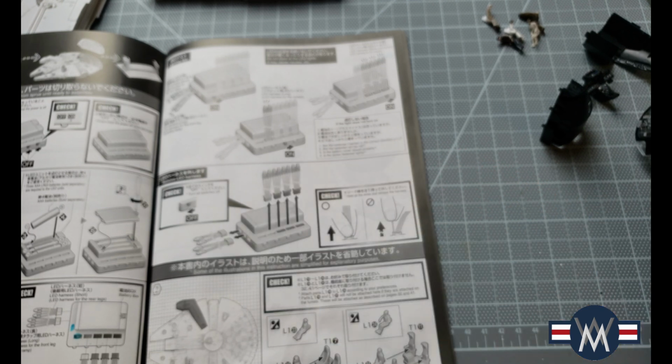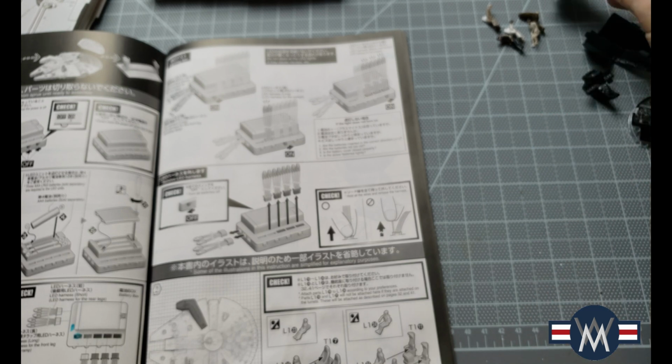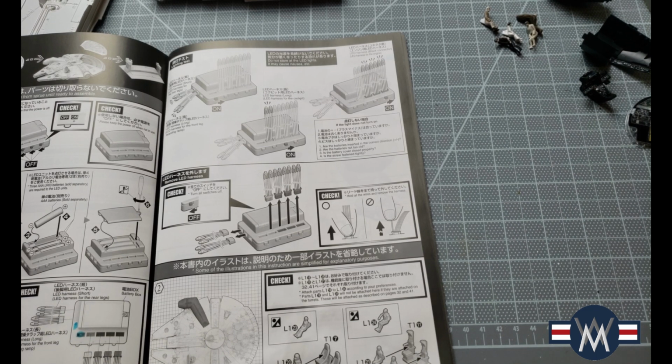So there we go. Beyond that, I saw something on YouTube today that apparently these Perfect Grades are going away. I don't know if I can substantiate that. My local hobby shop where I ordered this didn't have any problem with it. So if anybody's heard any rumors, they can substantiate, because maybe I got lucky on buying this. I don't know. And that they've stopped producing them and they're going to be hard to find. I don't know if that's the truth. But we'll have to see if there's anything.